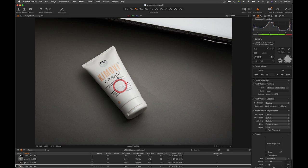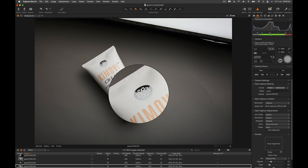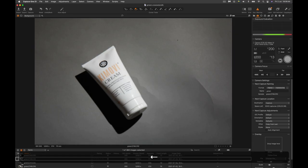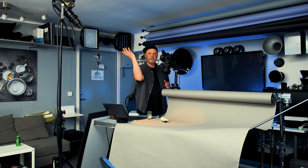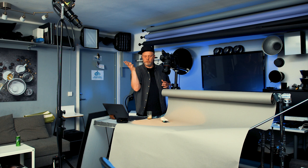And also this one here, you can be creative and make nice gradients or hard edges there, but that's another tutorial. Today I will go for the hard light version, this one, because we didn't put a diffusion on, and then these parts will be black because the silver part on the product will reflect the black room, you know. So we can take that specific part and put it in.